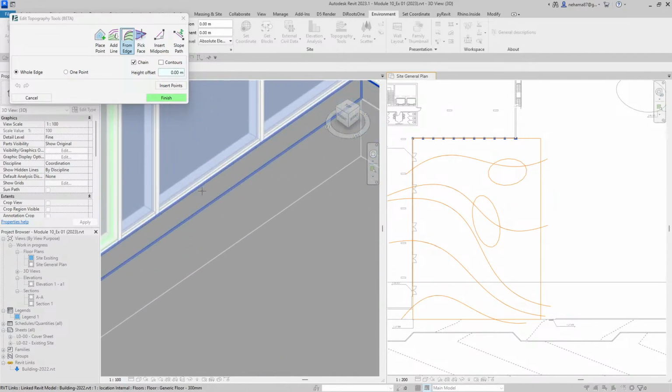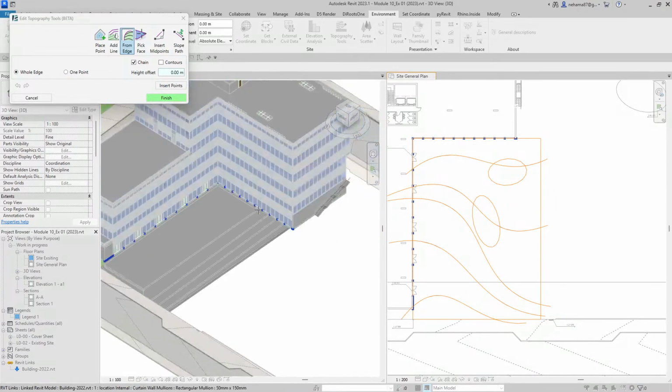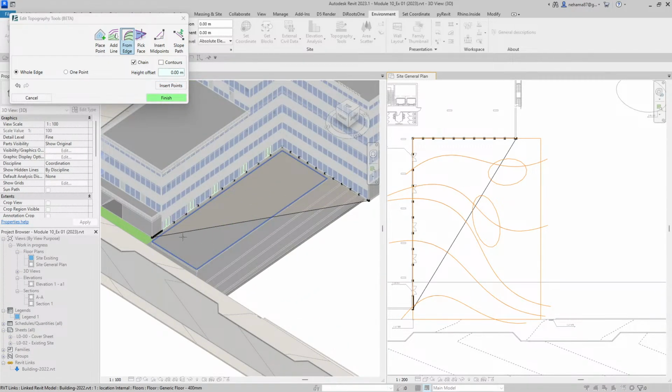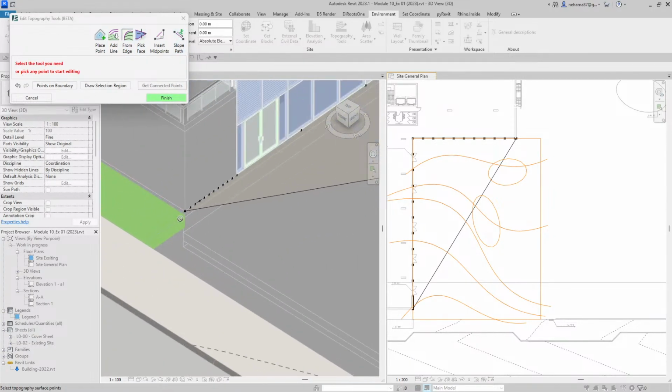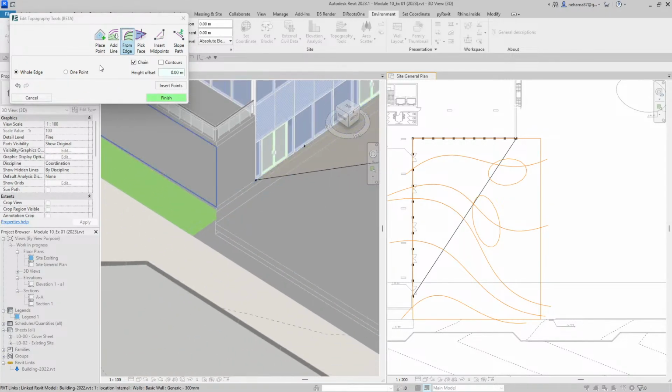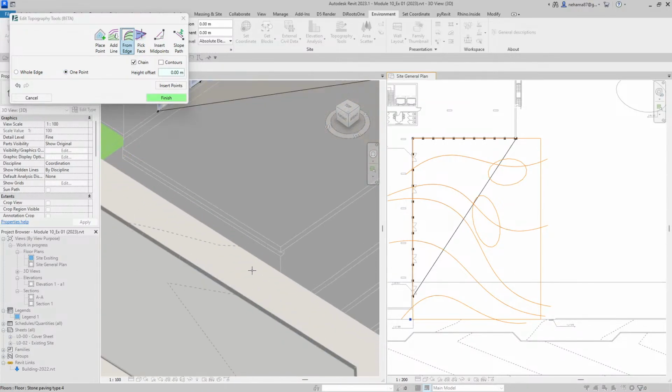Again, take a look at my 2D view. You can see that the points are placed at the correct location. Let's click on Insert Points, press Escape to get to the default selection mode, and delete these extra points. I'm going to go with the From Edge 1 Point option to connect to the sidewalk again.